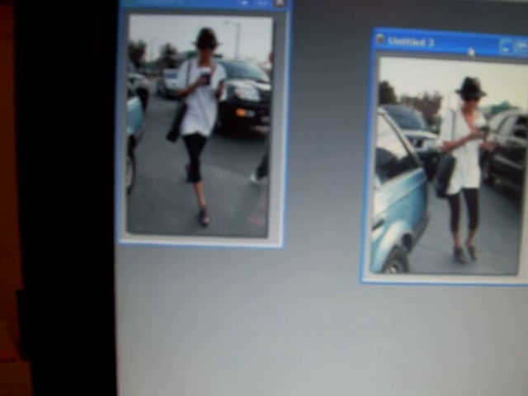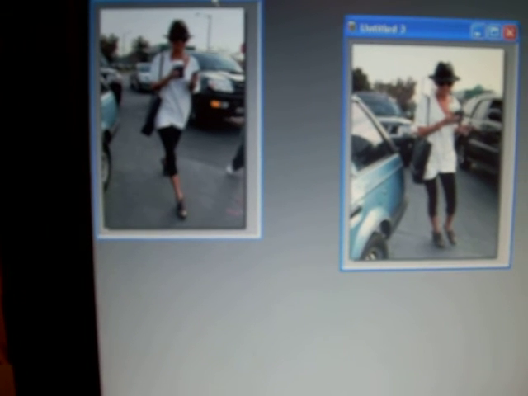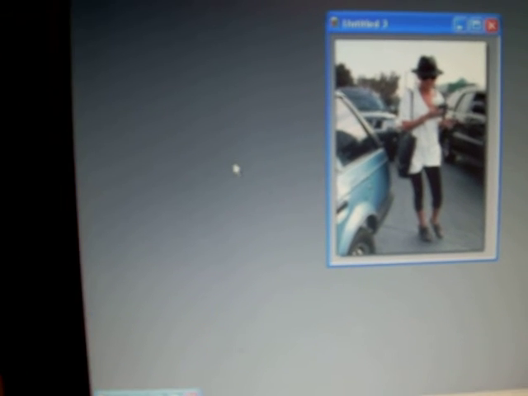I'm going to do a 2-picture blend. You can do 3 pictures too, but right now I'm just going to do 2. So we're going to get our 2 pictures right next to each other. I'm going to pick a main picture, and I'm going to pick this one, where her head's kind of down, and I'm going to put the one where her head's up, and I'm going to minimize it.